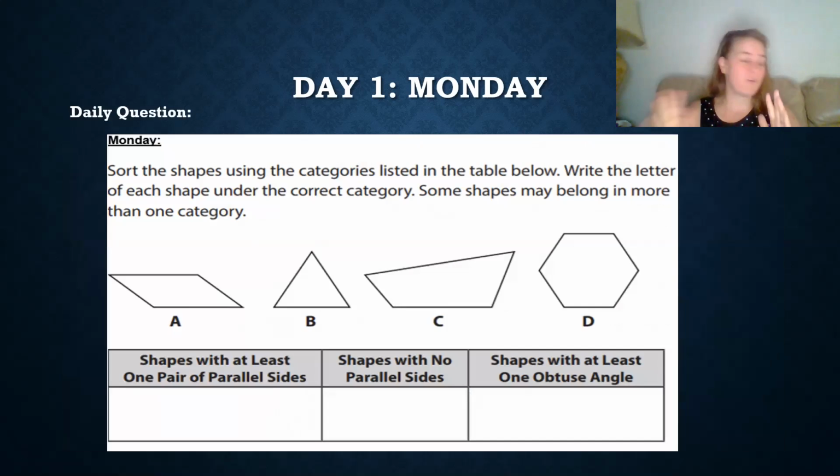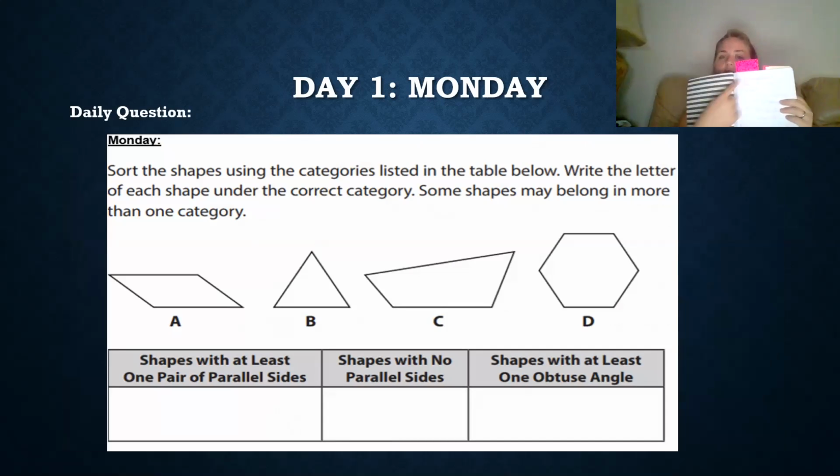Okay, this part though, you do have to write in your journal. So in your math journal, this is not my math journal, I have to go get my math journal, but we're going to pretend like it's my math journal. On the very first page, you're going to write Monday, August 17th. If you need to spell that, it's on the first slide.